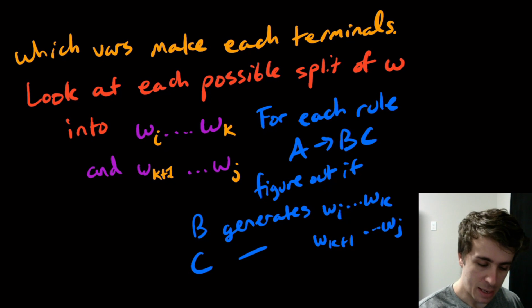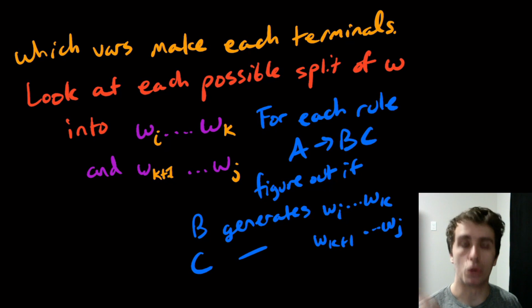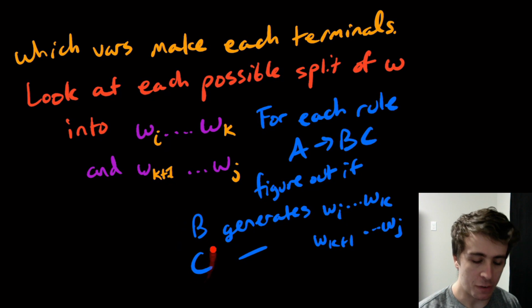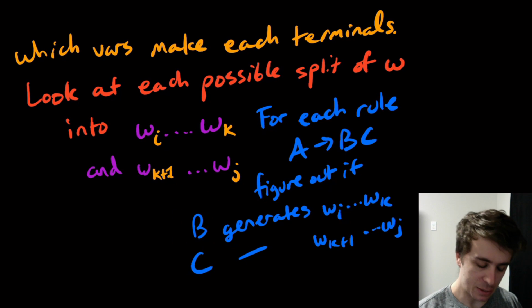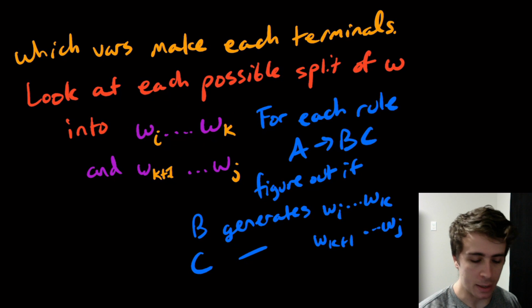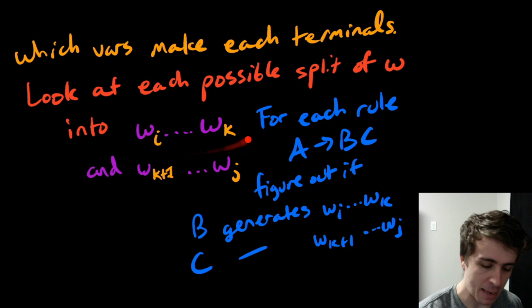And in fact, what we do is we just repeatedly go through the rules and update which variables can actually generate what. Okay? And this is good because what we're doing here is we're storing that a certain portion of the string can be made by a set of variables, or we can actually maintain which variables can make each of the segments right here.